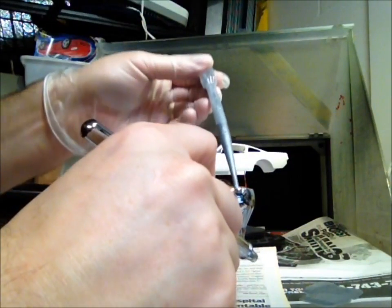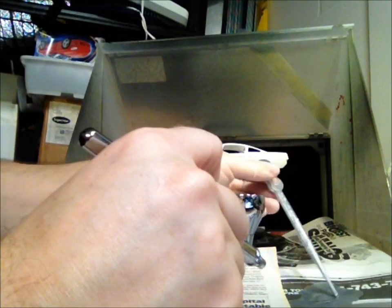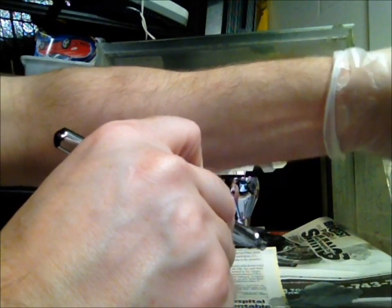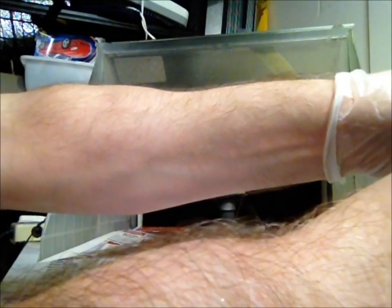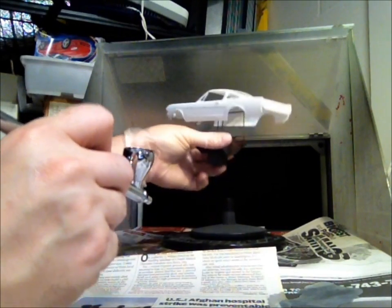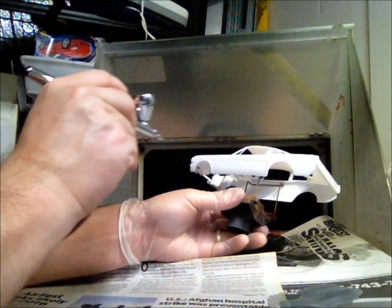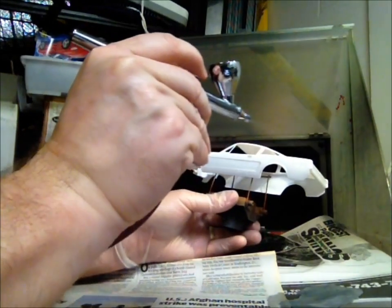Also, you do not want to thin down this Alclad at all. Let me grab some of this over there. It comes ready to go. Okay. Now, excuse my camera work here. Now remember, you're just going to go very light mist coats.